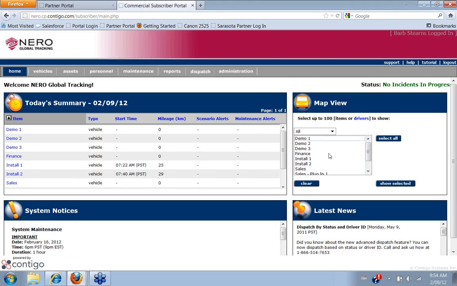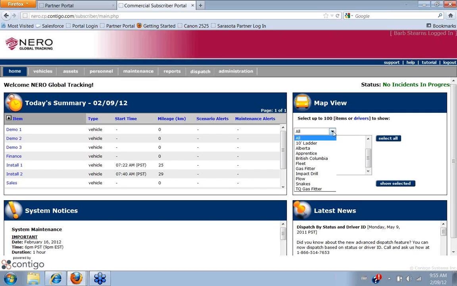I have the ability to just select one vehicle, or by holding control to select a group of vehicles, or I can select all of the vehicles simply by clicking on Select All. I also have the ability, I'm just going to clear that, to use my item groups to choose different groups of vehicles.